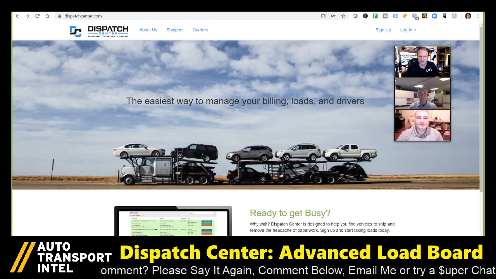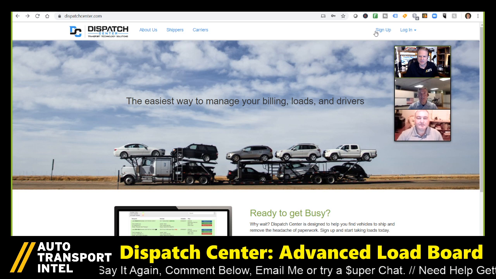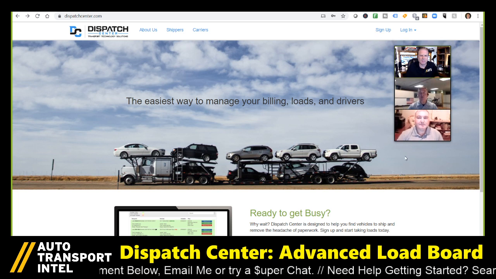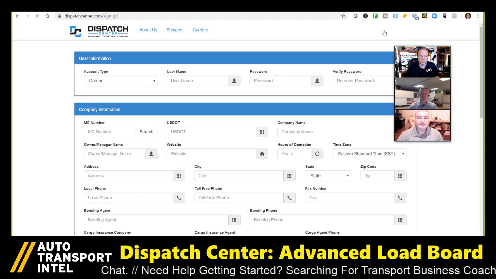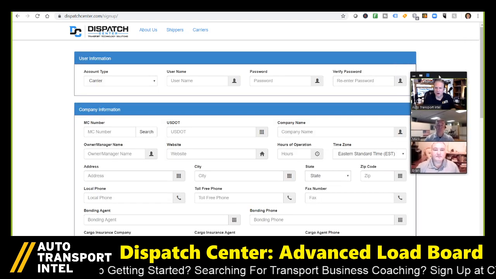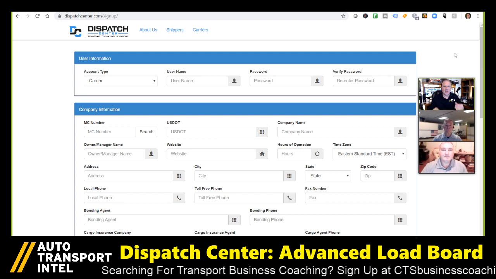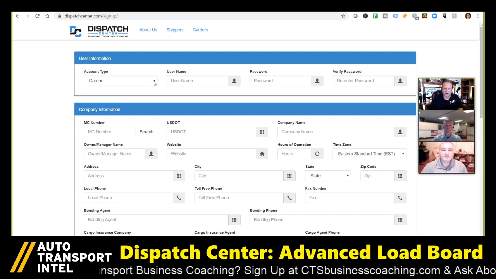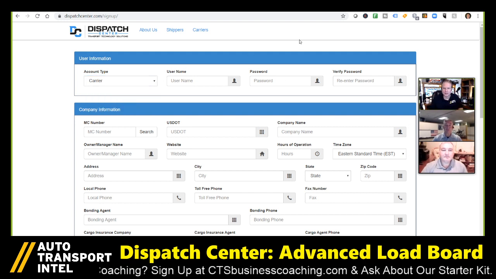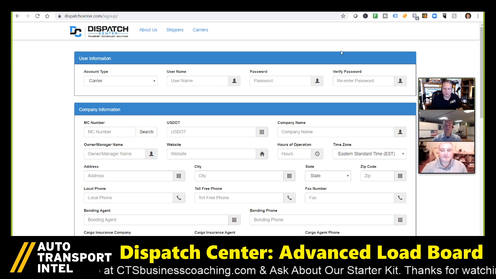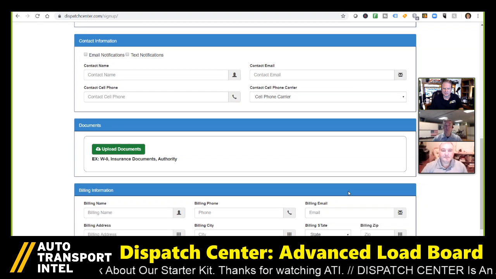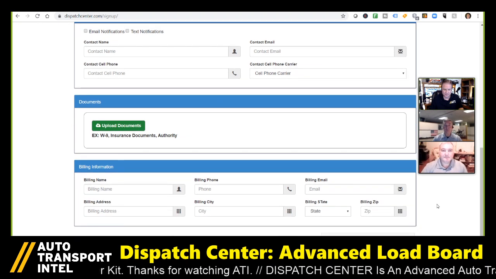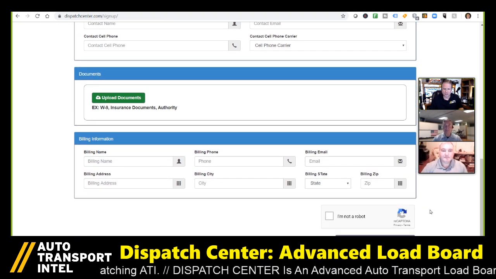And people can sign up right now, right? You've got a sign up page? They can, yes. You can log in because you have credentials, but I just wanted to show, here's your sign up page, and you can enter whether you're a carrier or a broker, and set up your account, enter your information, and then you can get started. You can be signed up, right? That is correct. And you can do that right now.